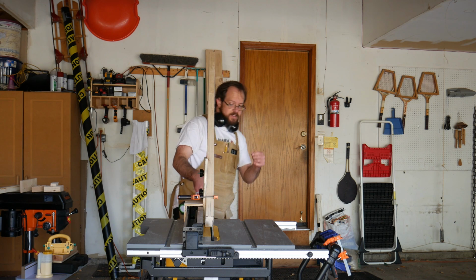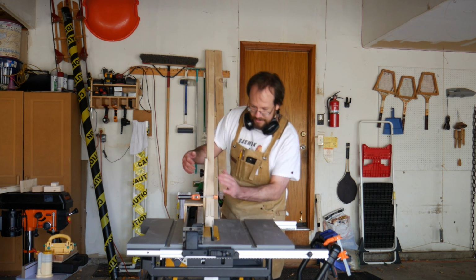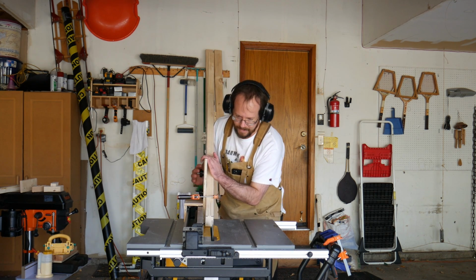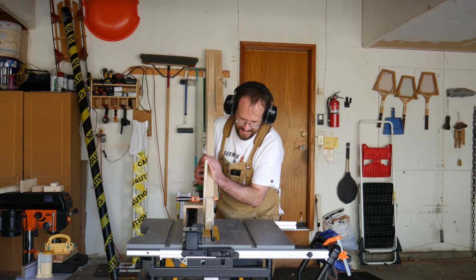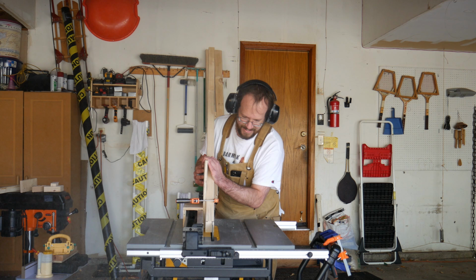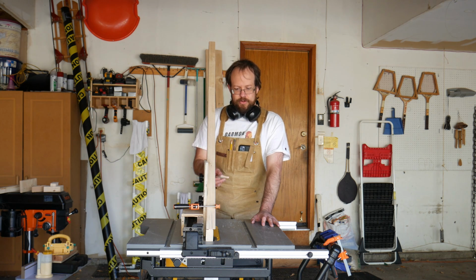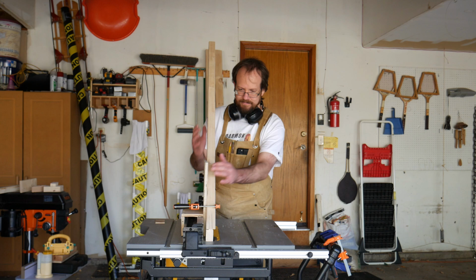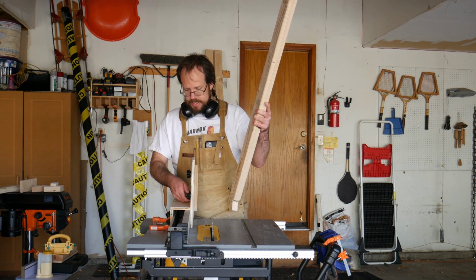Lock down my rip fence. This is a bit awkward because I'm afraid I'm going to hit my head on there, so if you do this, be careful with that sort of thing. And it's always fun, as another YouTuber said, to wave goodbye to this piece as it flies off at the end. Now we just need to turn everything around to get the other side.